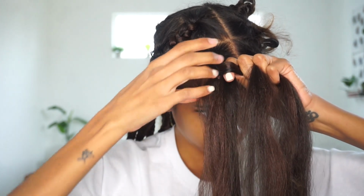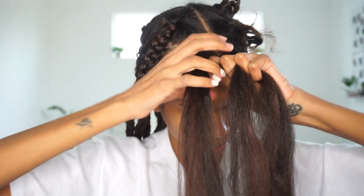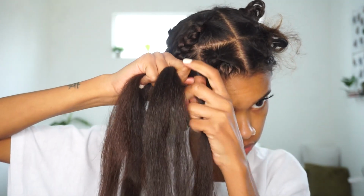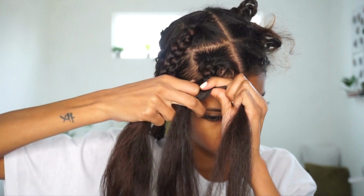Also, it does help to have some gel on the side to grab, to make the hair a little bit more slippery for the braiding process. So you can just get a better grip on it, and it's not as hard to keep the strands together. And this is again going to be me showing you how to feed in the hair.